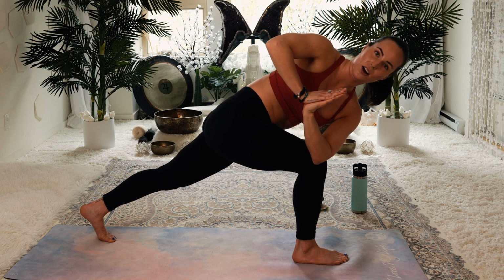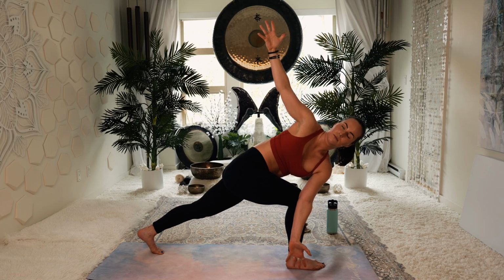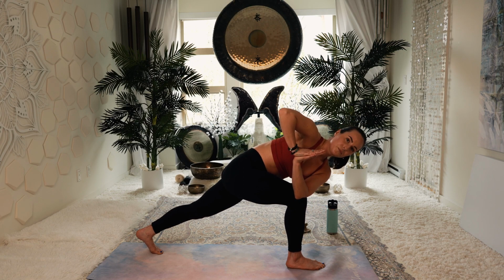Again, take your hands to heart center if you can. Option to extend the arms. Options, these are all options. Beautiful. If you're still in that chair pose, good job. Hold it for a few more breaths. We're coming back into that chair.